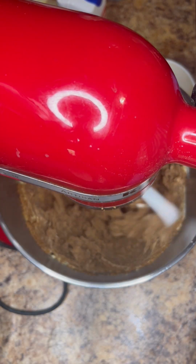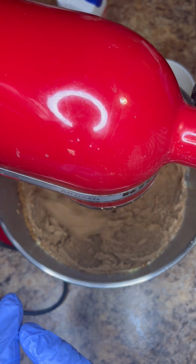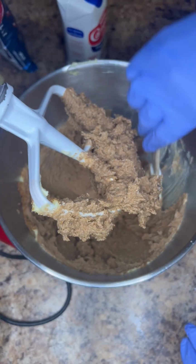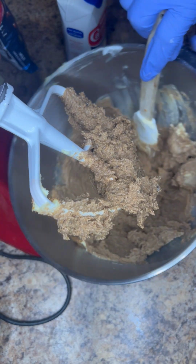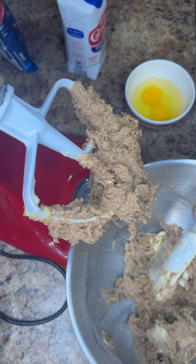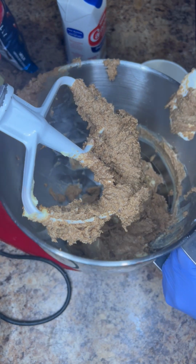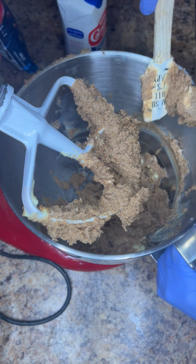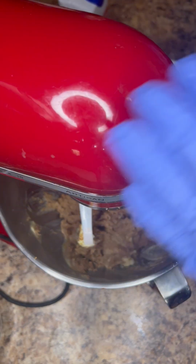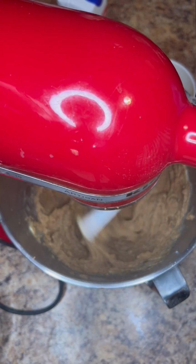I'm going to turn my mixer up a bit. And then I'm going to go ahead and scrape down the bowl just to get all of that shortening and butter off the side of the bowl, because I want to make sure everything gets mixed in well. So I'm scraping down the sides as well as the bottom. Okay, then I'm going to put that back on the mixer on a medium high speed, and we're going to let that get nice and fluffy.